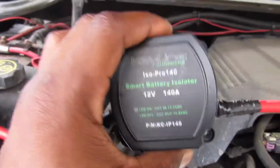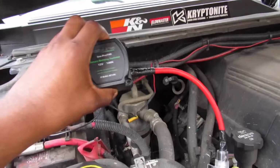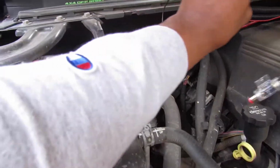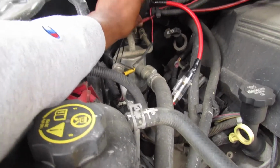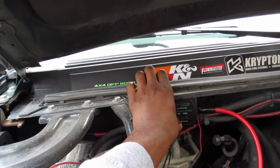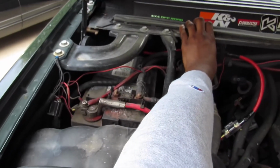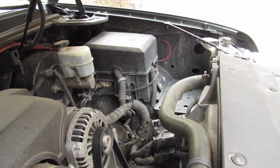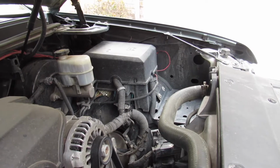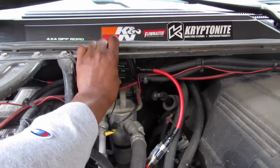Alright, so to give you guys a reference, excuse the wind, where this will be. This will be right under this little K&N sticker right there, bolted to the firewall. Have the main battery right here, as you can see, and then we have the second area where the battery will run. So I'll run all that wire around here that came with this kit.